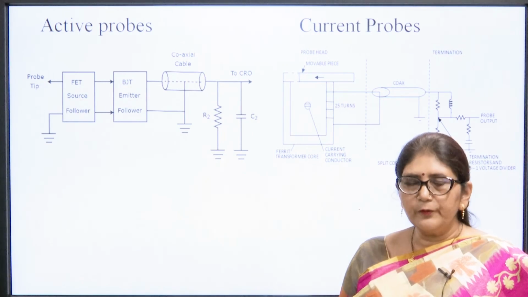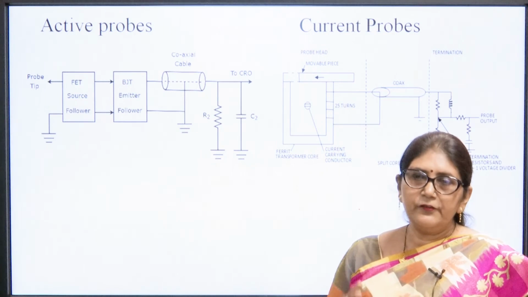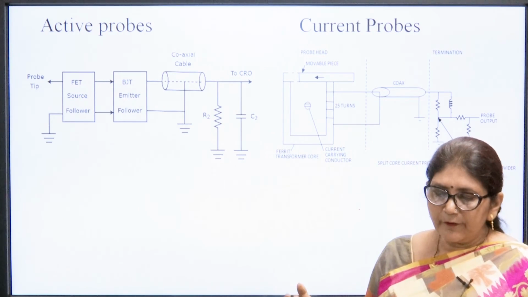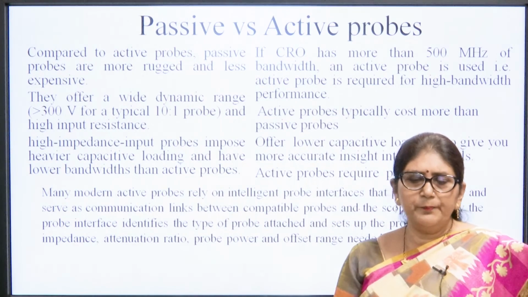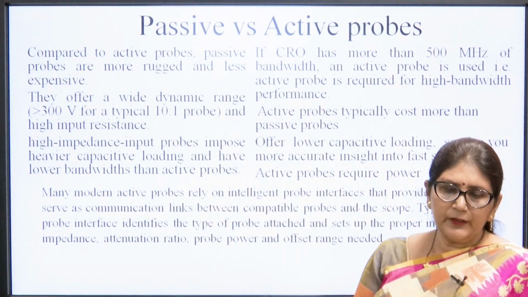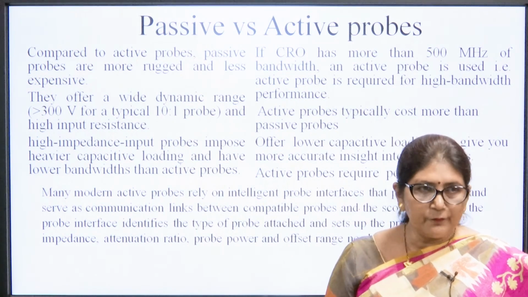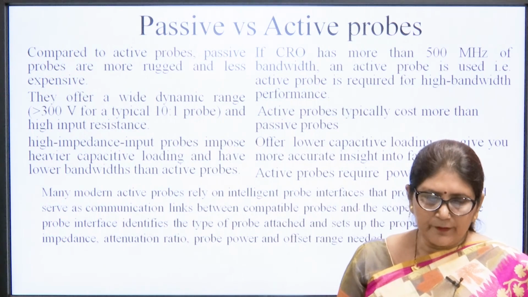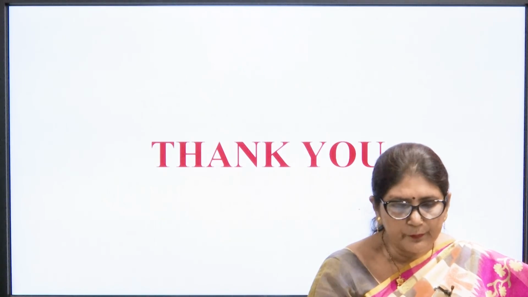Similarly, we have the high voltage probe. In the high voltage probe again the capacitance problem is there. So, in the high voltage probe shielding is provided and we can measure a 1:1000 ratio of that signal. So, these are the differences between passive and active probes. We know that the passive probe we can use for less than 300 volts, and the active probe we can use to measure up to 500 volts. So, these are the basic differences between active and passive probes.